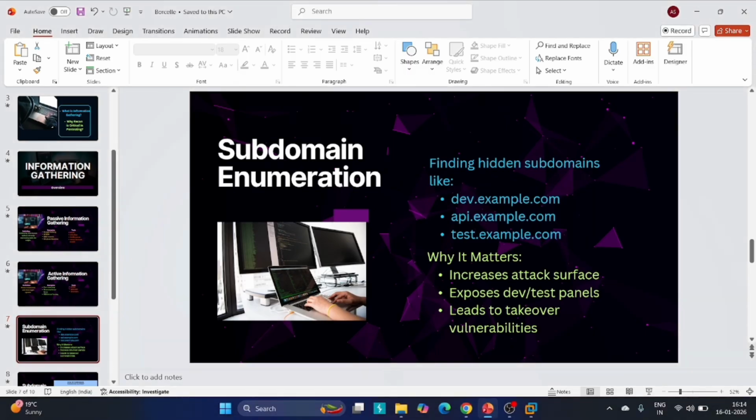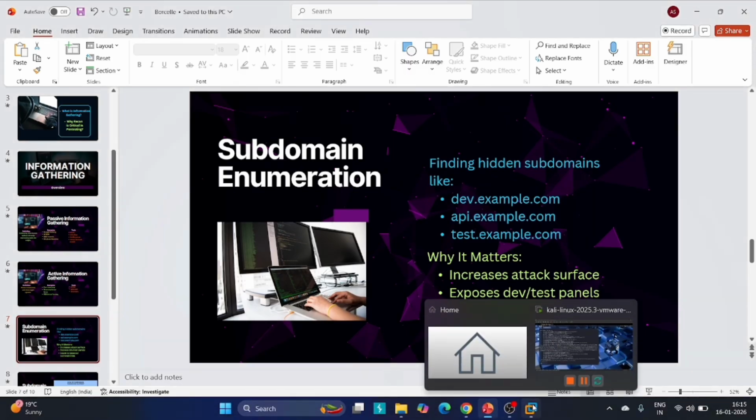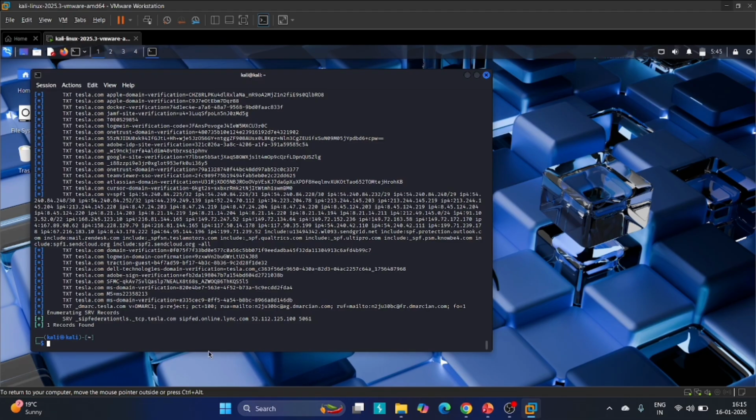Here we will use multiple tools one by one because no single tool can find everything. So first we will use SubFinder.